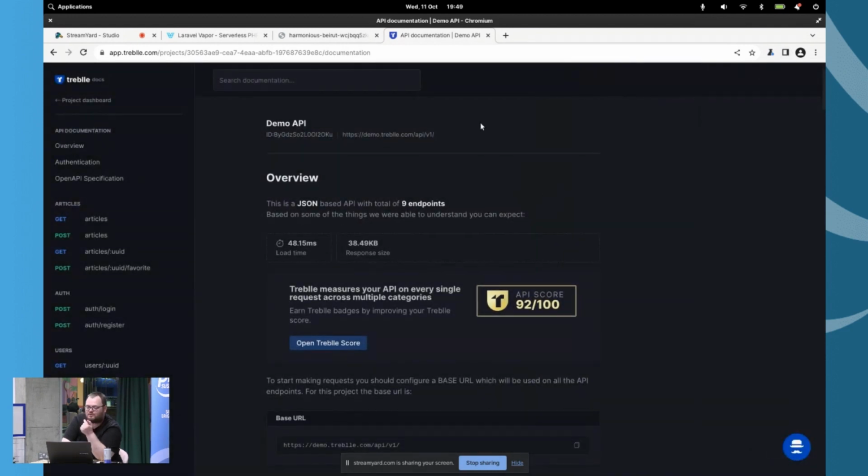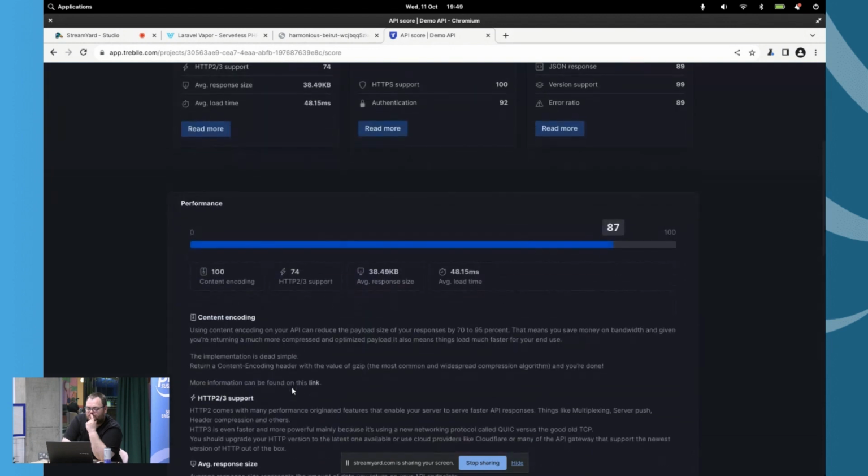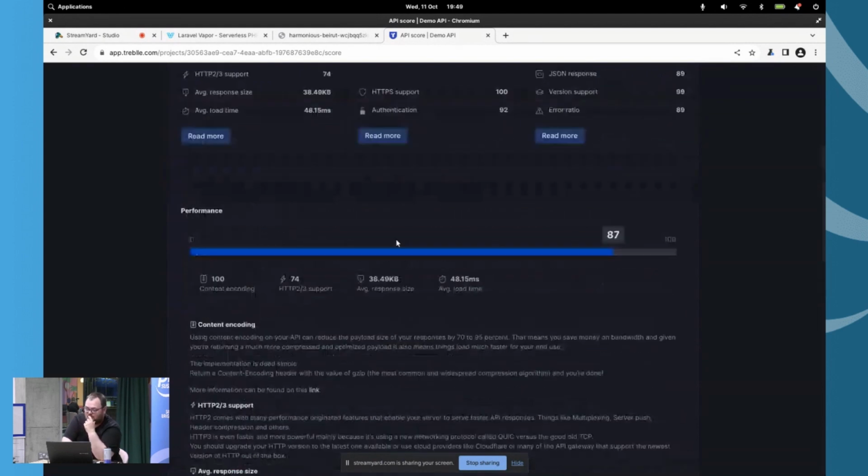And every single point that I raised, if we go back to the demo API, actually goes into making up your API score. If we go to the API score page and we scroll down, content encoding, HTTP 2.3. So everything I told you, we help you to automate. We help you to make your API something that people want to use.